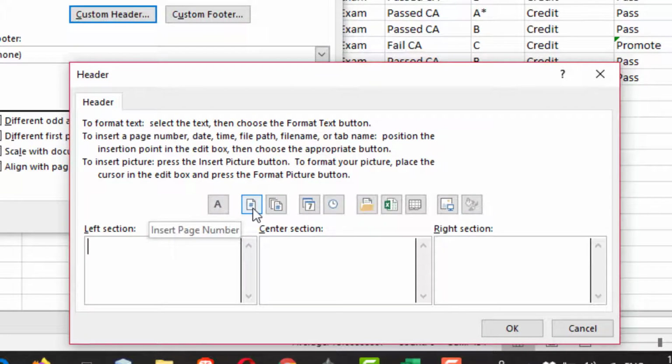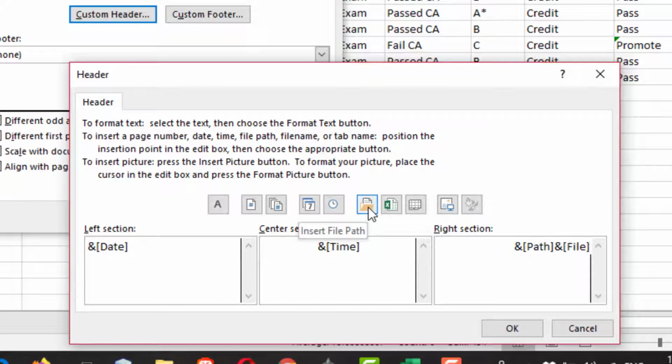Maybe I can insert the page number, or state how many pages it has. I can also insert today's date here, and then insert the time, and then here let's insert the file path. When I click the file path, it will show me the file path and also the file name. Then I click OK.